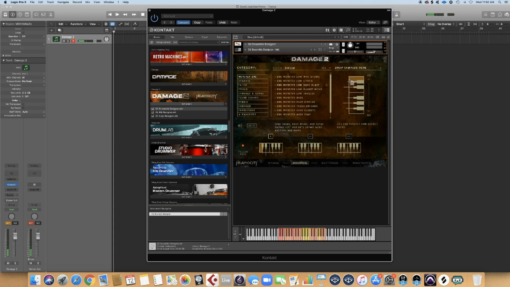Nah, I don't really like that one. Okay, that's fine. We'll go with this one. So we'll put this on all of these keys. There's probably a quicker way to do this. I just haven't discovered it yet. Okay, so everything from C2 to B2 should be the same sample.